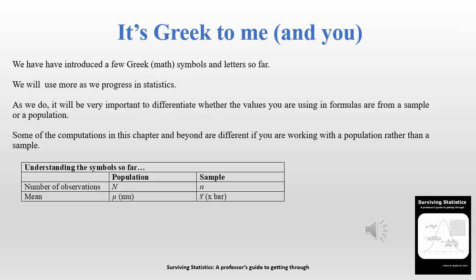Statisticians and statistics professors love symbols. And so we've introduced you to a couple of symbols already, and you'll be seeing more and more as you go through the lessons and the textbook here, but let's just quickly review the symbols that we've seen so far. So we have used capital N to refer to a population, lowercase n to represent the number in the sample, the mean for a population is represented with the Greek symbol mu, and we'll use x bar for a sample mean. And as I mentioned, we're going to see many more symbols as we continue on in statistics.